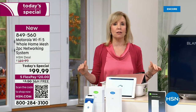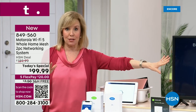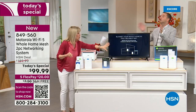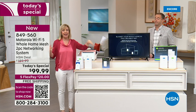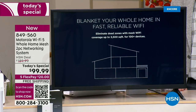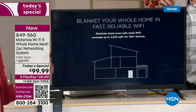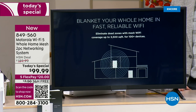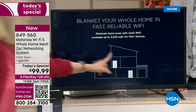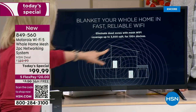Everything about this system is upgraded. This is a mesh system — mesh covers the whole house. It's the best you can buy. In the future, everything eventually will be mesh. No more little plug-ins, no more extenders. It's one name and one network, and it's seamless. So as you go from the front of your house to the doorbell, your security cameras, to the back, upstairs, downstairs, into the basement — even a security camera on your fence — you have Wi-Fi.